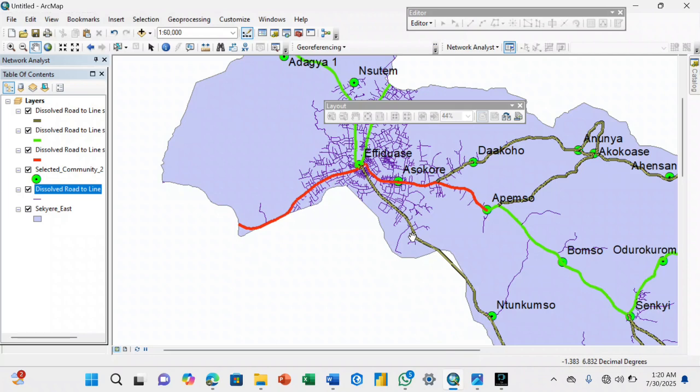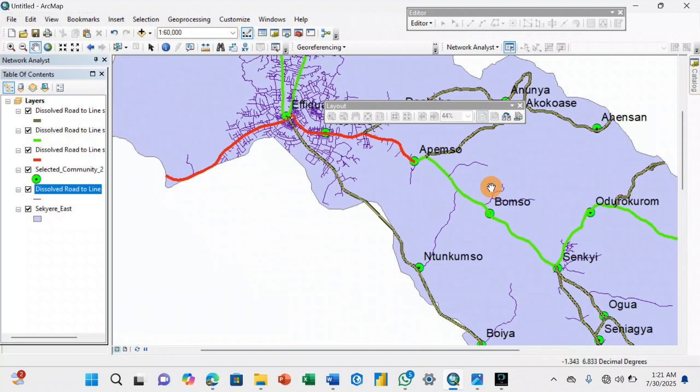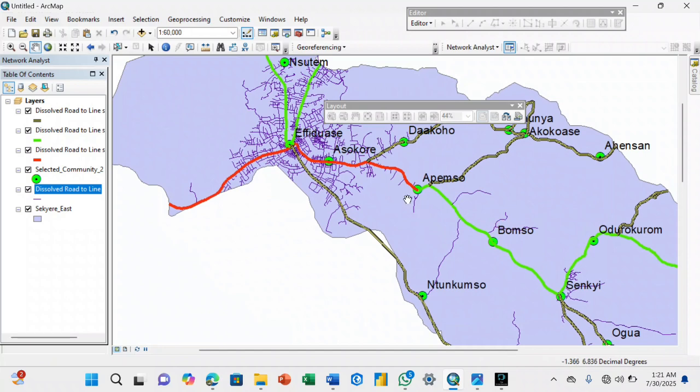Do you get it? And let me say this, one way you can know the main roads is the Ghana shapefiles. You see, you have Ghana shapefiles and feeder roads. So if you drag the feeder road or the Ghana shapefiles, you'll be able to know the main roads within your district. Do you get it? So after you are done selecting the first class, second class, and the third class roads, the assumption is that the remaining ones, these small ones, are roads that are used by foot. So we are not going to select all of them one after the other.